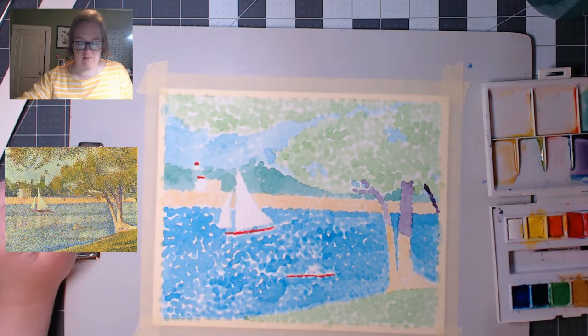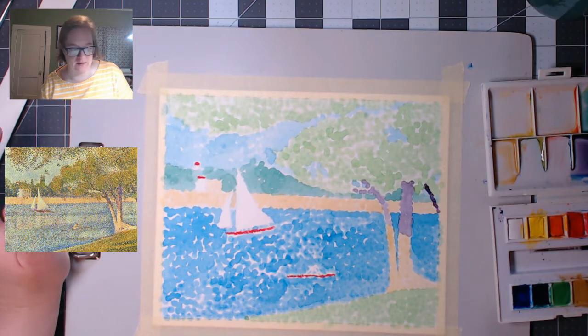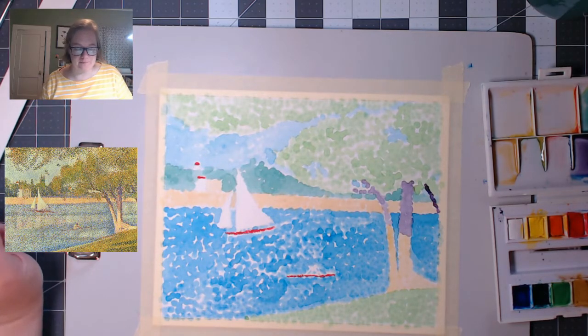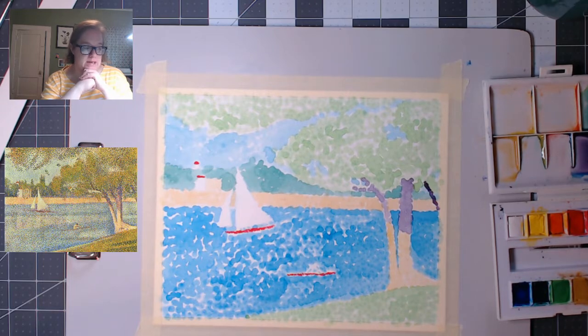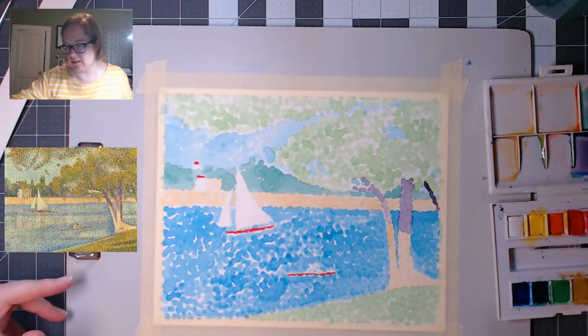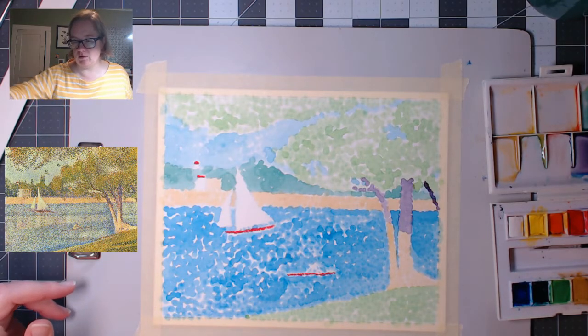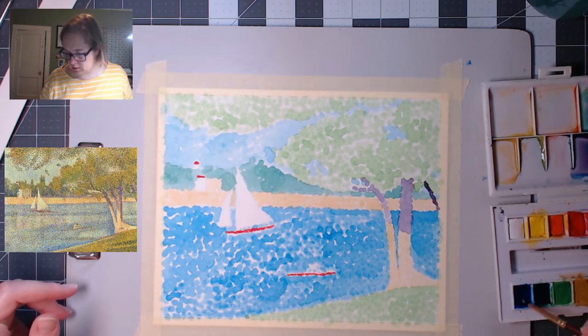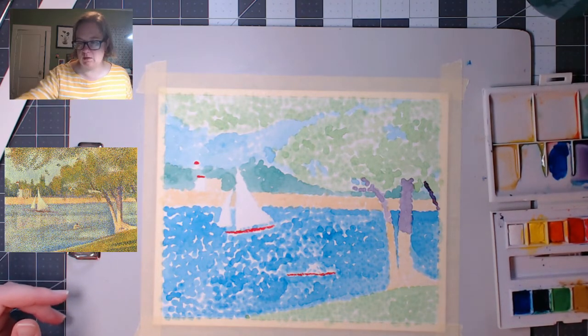Okay, now we have the basic colors of the painting. Now you see in Seurat's painting, he did this in oils, which seems like a really big challenge. And remember, they were really big, so the paint strokes weren't that tiny, but still, this would take a massive amount of patience to do the whole thing. But we have the base colors in, and we're going to go in and add some accent colors. For instance, I'm going to get some blue. See this blue, I'll put it here.